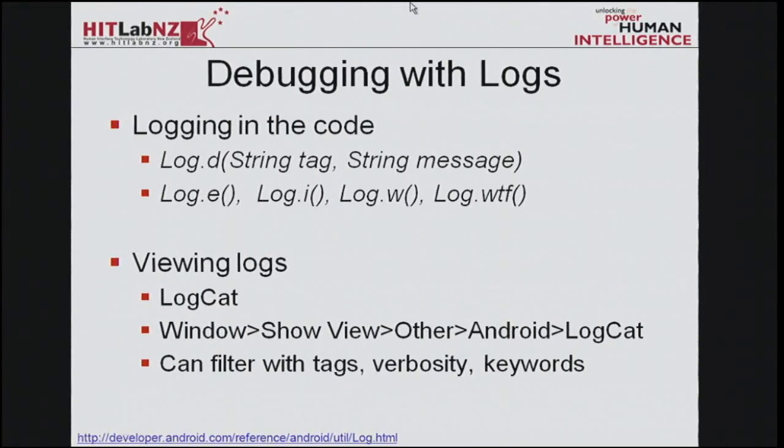Last useful tool I would like to mention here is this Log.d method. Log is actually a class, and d is a class method. If you're debugging Android code, it's always good to have some kind of log messages you want to look at. And this is the method you can call to create log messages.